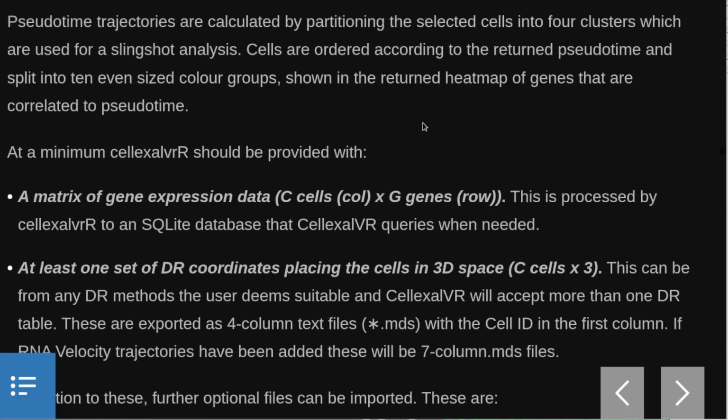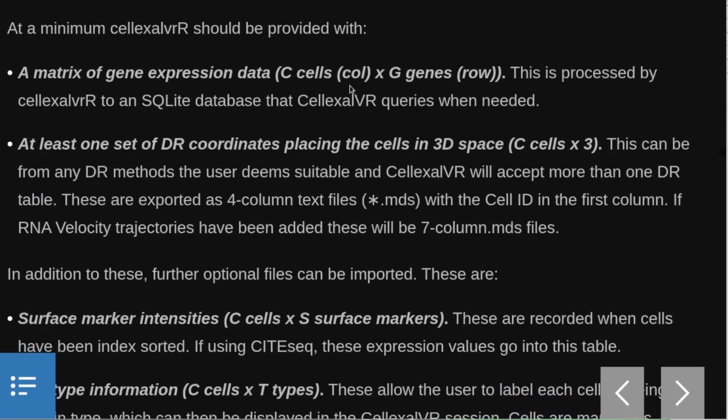At a minimum, CellexalVR should be provided with a matrix of gene expression data, C cells (columns) x G genes (rows). This is processed by CellexalVR to an SQLite database that CellexalVR queries when needed. At least one set of DR coordinates, placing the cells in 3D space, C cells x 3.